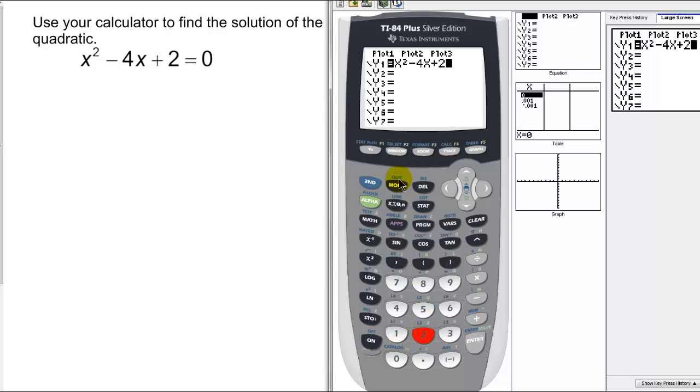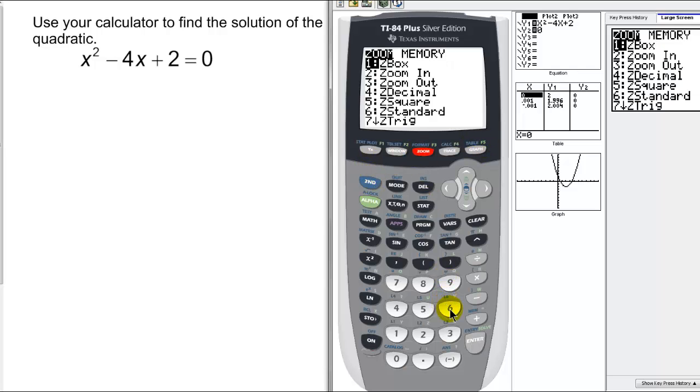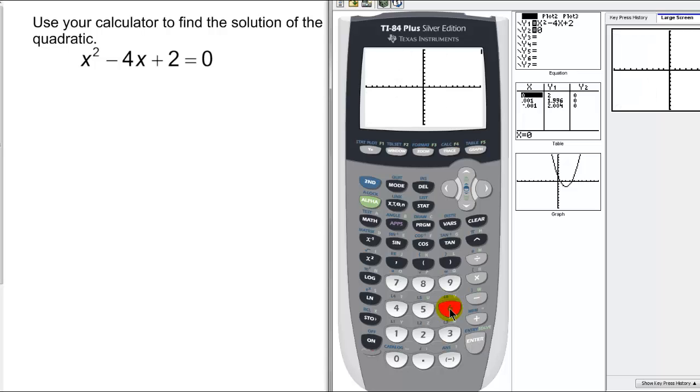And I'm going to graph that in my standard window. But before doing that, I'm also going to graph 0 and go ahead and hit zoom 6, because that's my standard window. And we get something that looks like this. So you can clearly see there's two x-intercepts, but they don't appear to go through nice integer spots. But we can find out an approximate value of these by finding intersections with the line y equals 0, which is this horizontal line going through the x-axis.